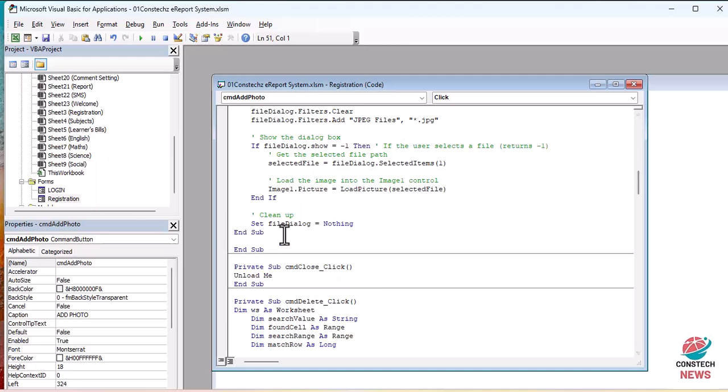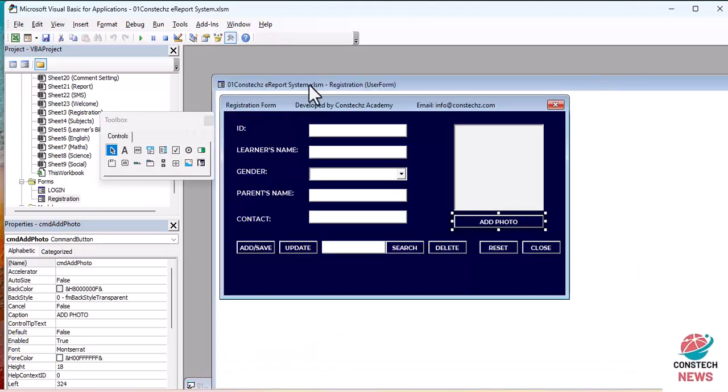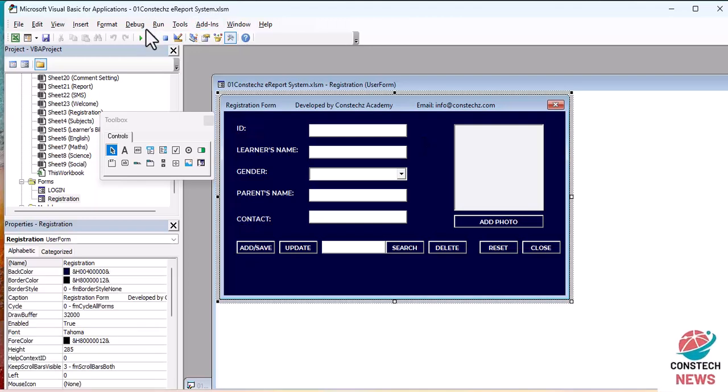So I'm even telling you it will only open JPEG file extension. It means if you are taking the picture of the student, it should be in JPEG file. So if I click here, the browse folder will come. Okay.